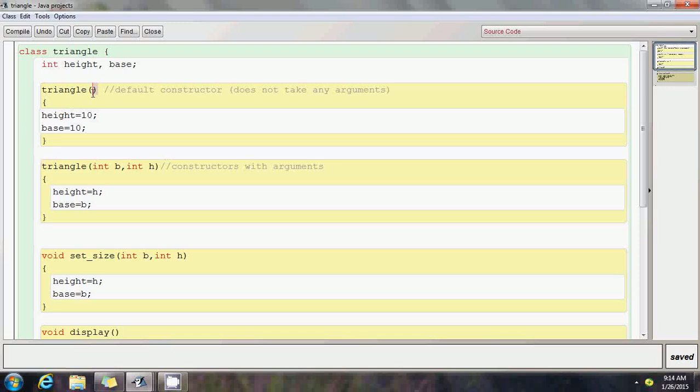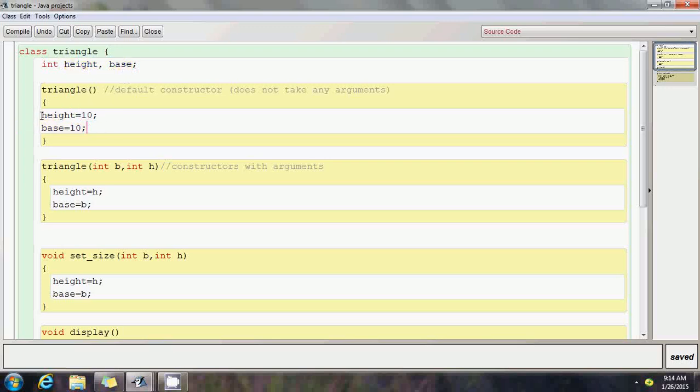So these are actually called default constructors, or constructors which do not take any arguments, and you can write the default constructors in two ways. You can write the default constructor by keeping the body of this function completely empty. If you rewind a few minutes back in this video, I showed you an example of what happens when you keep the body empty. The values get automatically stored as 0. I mean, height and base will be default 0 when you don't do anything inside here.